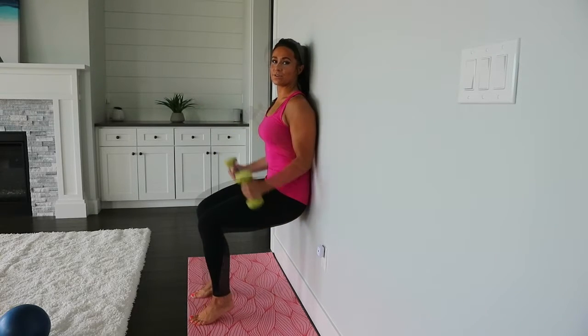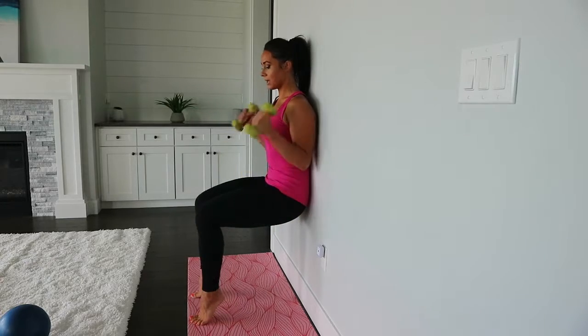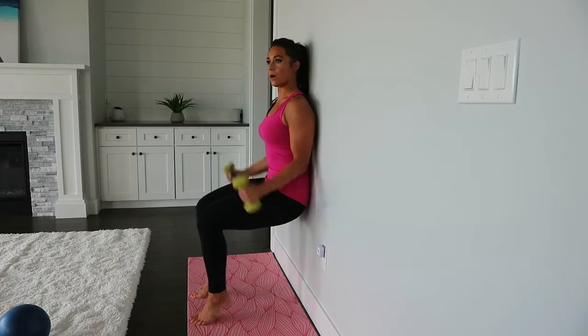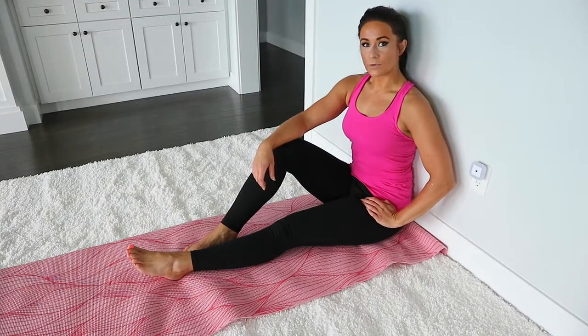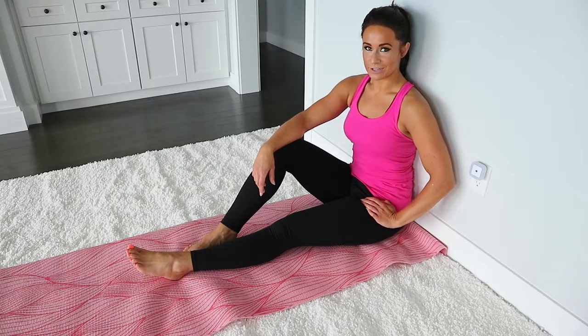Good job, you guys, you look great. And I just want to give you guys these different movements you can do and incorporate them into your workouts at home, at the gym, or at class. So this seated one really targets the top of our thighs. You guys are gonna feel this one burn. Not gonna take long until you feel it as well.